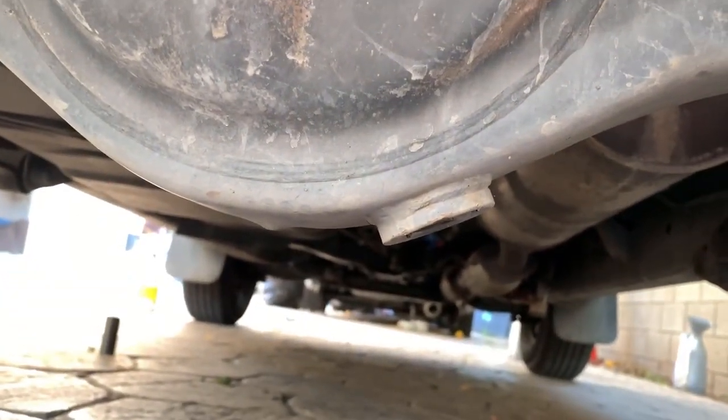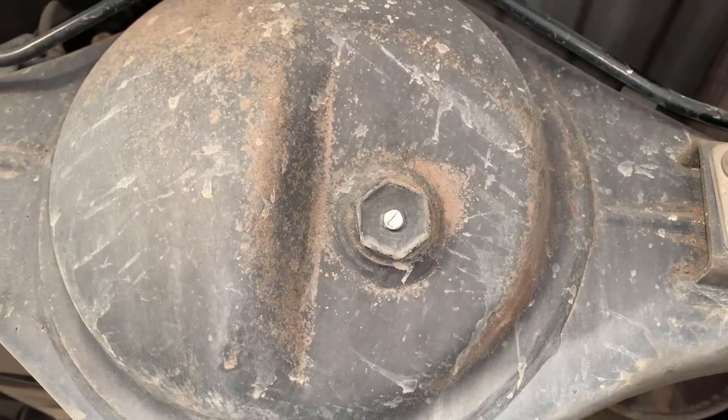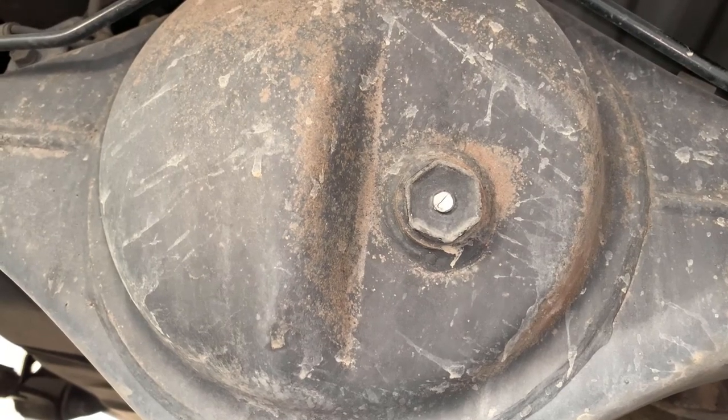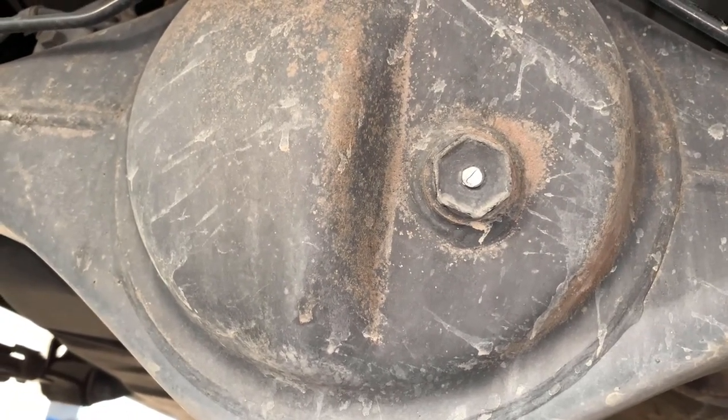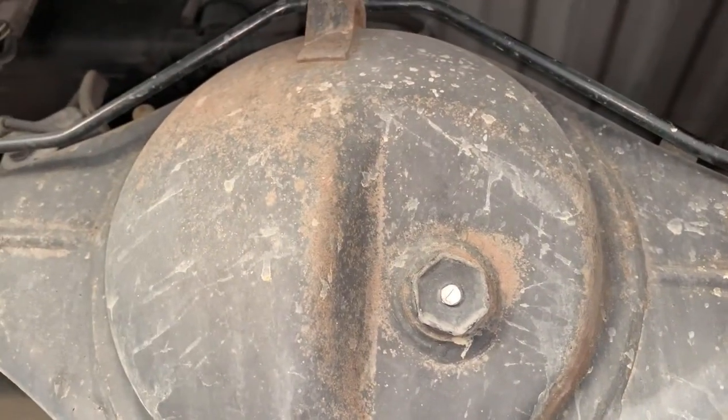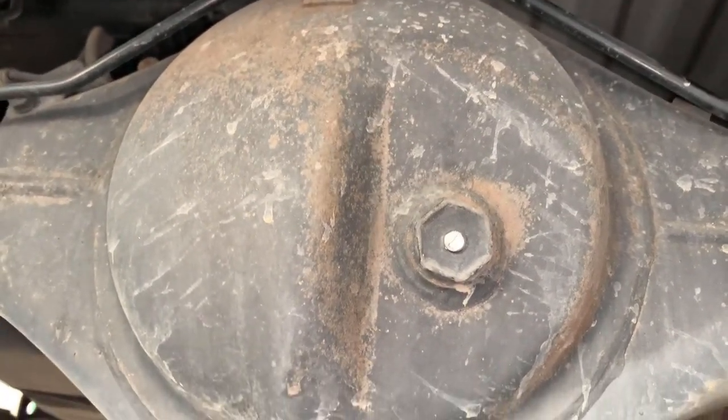The reason the front is fairly new is because he did a clutch job, so that's what he said. He sold me the seats and everything, and it is true, because that's why the oil is so clean. So I don't have to worry about the clutch anytime soon. Just worry about the differential right now.